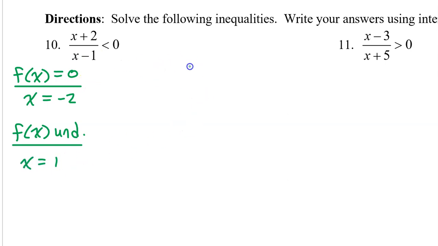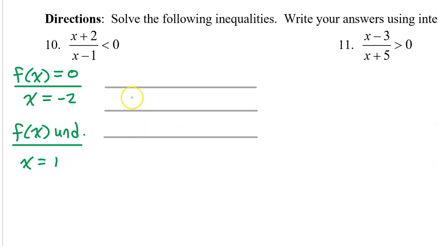Now we make a sign chart. When you make a sign chart, you make a row for every factor. So we have the numerator and the denominator. That'll be 2 rows. This first vertical line is just for labels. Other than this, I need a vertical line for every critical value. I'm going to put both of these critical values across the top in order from least to greatest. This is a number line.